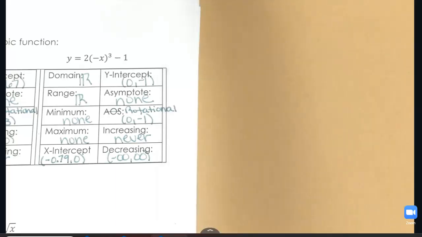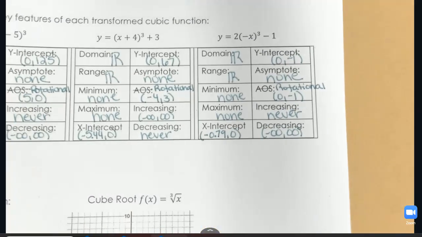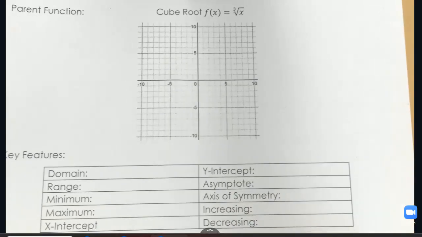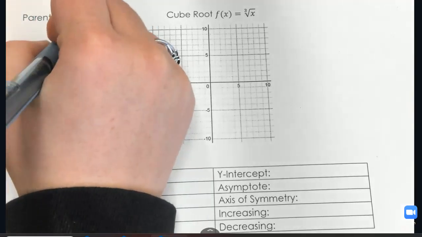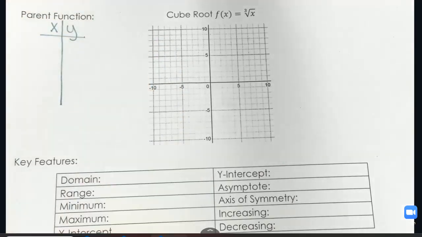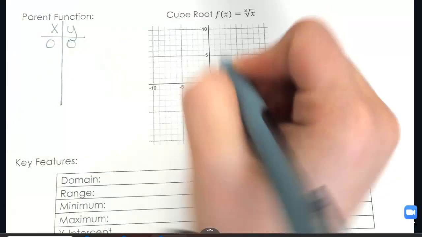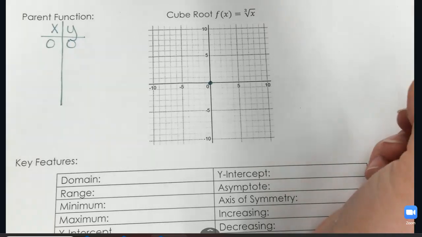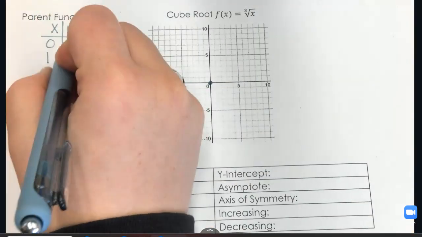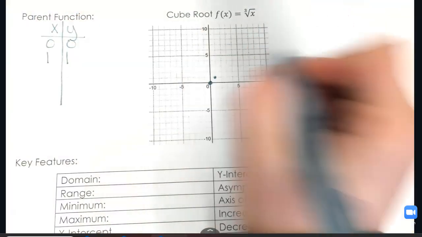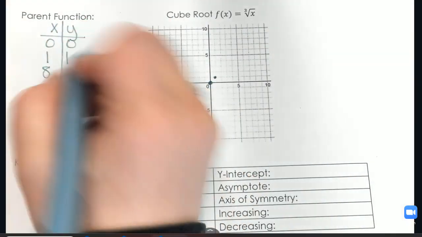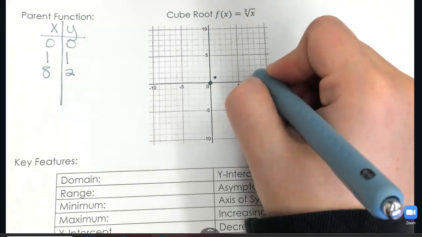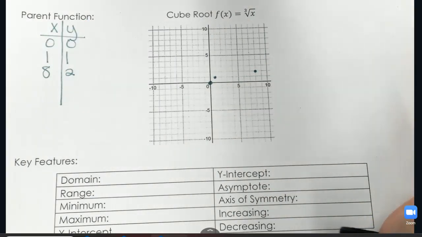Okay. We are going to shift gears now and look at our cube root function, which is similar. Instead of inputting random x values, I'm going to make sure I'm putting in perfect cubes. So I can start with 0. The cube root of 0 is 0, so I know that's going to be there. I'm also going to go with 1. The cube root of 1 is 1. And then my next perfect cube is going to be 8. The cube root of 8 is 2. So my other point that's going to fit on here is 8, 2.